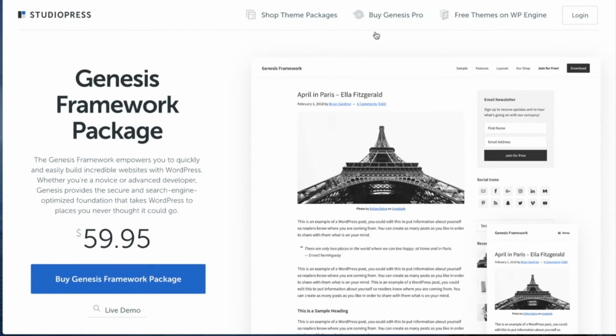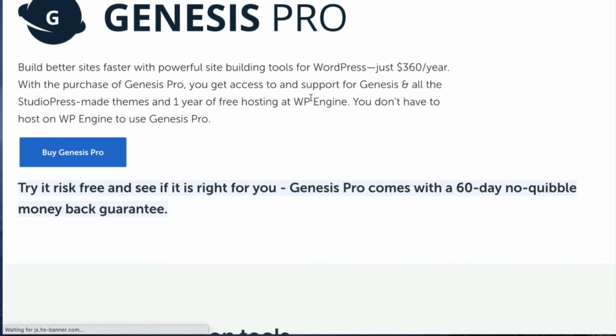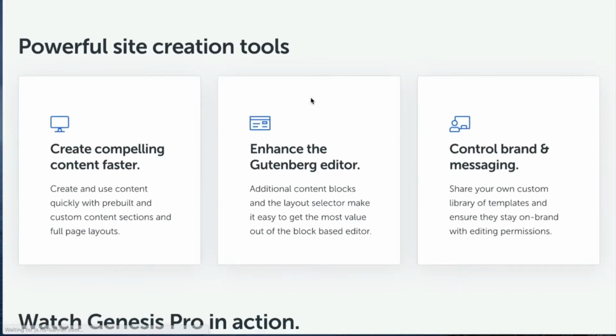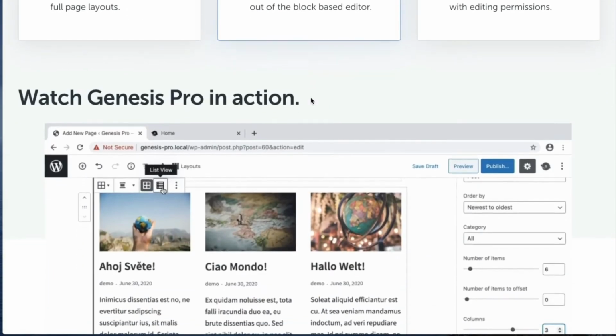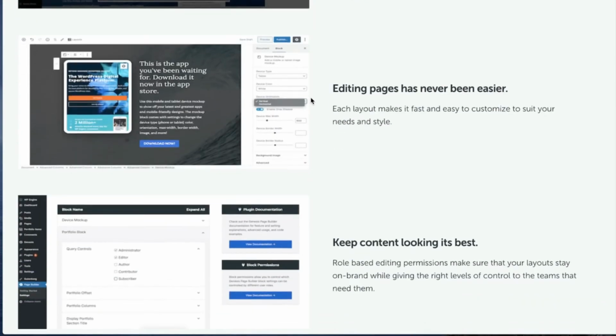But you can also buy a Genesis Pro license if you want, where you can get all the themes.